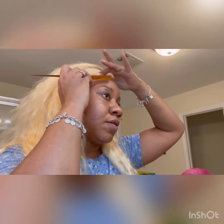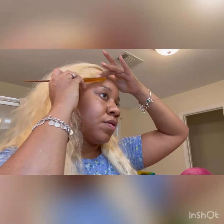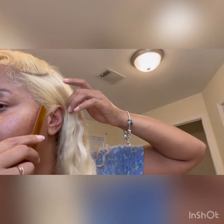It ain't the best either. Okay. Well, it's not the worst attempt. First attempt, but it ain't the best either. But practice would definitely make perfect.